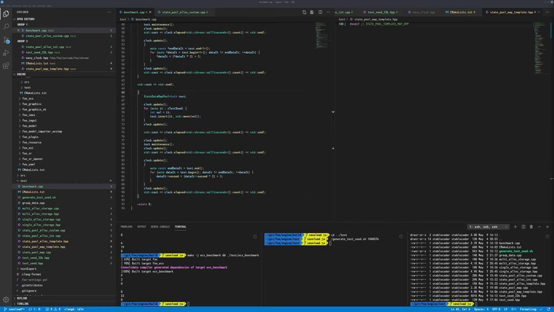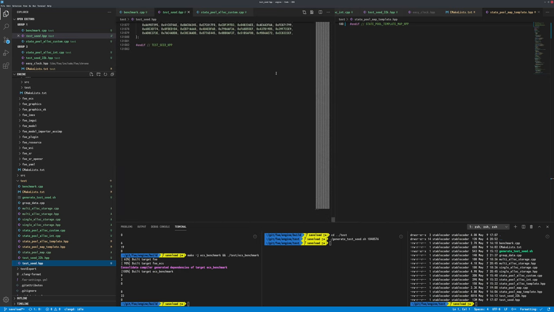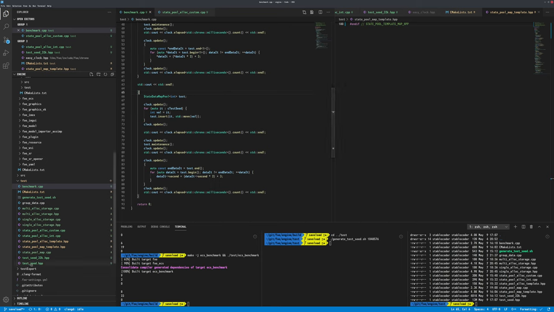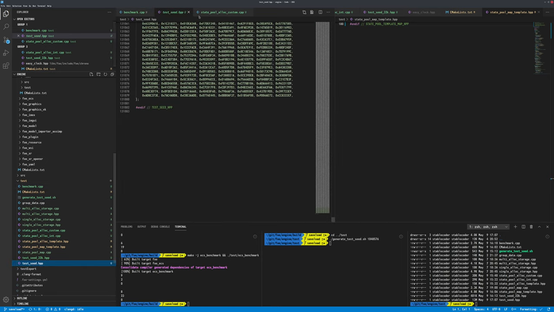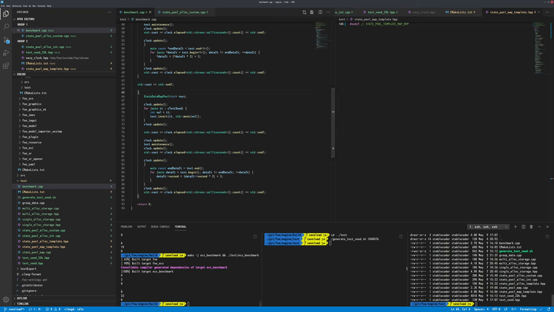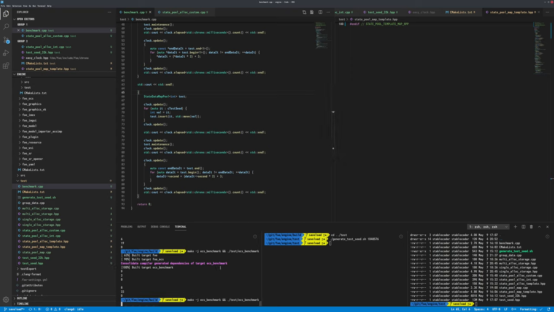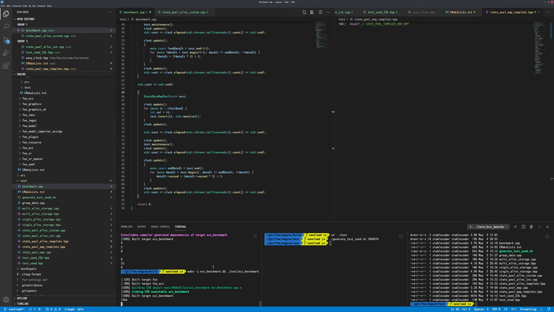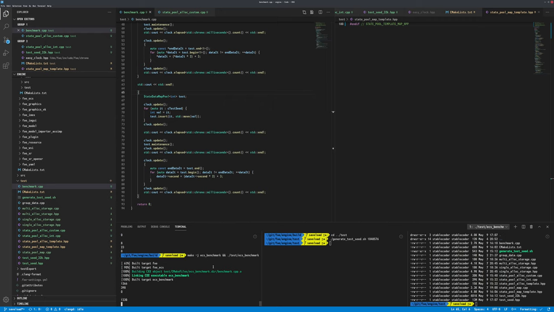Yay, it's done. Okay, so how big was it? 13 megabytes worth of... 131,000. Okay, that's a lot of stuff. Yeah, I'm definitely gonna... Okay, leave it for the moment. Let's actually see if I can... So that's gonna be a large binary, isn't it? Actually, it didn't take that long.